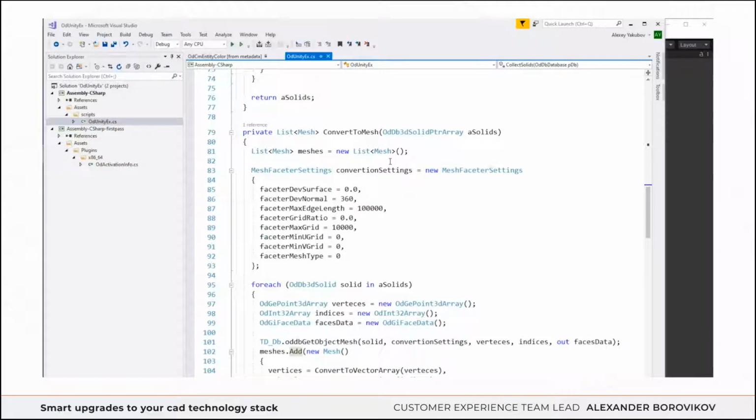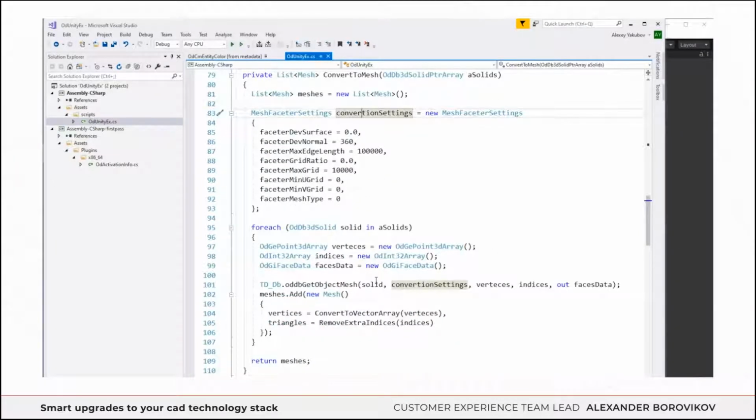Converting to meshes is performed in the convert-to-mesh method. Mesh faceter settings is the auxiliary information for tessellation. You can refer to the corresponding documentation for more details. After that, in the loop, we call the ODDBGetObjectMesh method with the two arrays, vertices and indices.